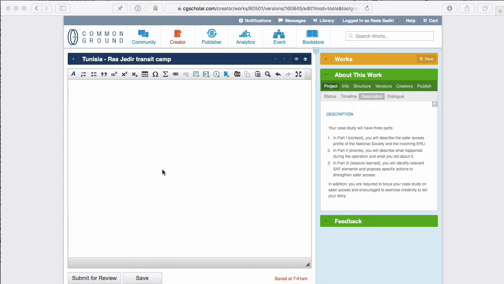So if when you write reports or case studies or whatever writing work that you do, you love using Word to make fancy titles, to make your titles hot pink and change the fonts and create boxes everywhere, you're not going to be able to do that here. And instead, you're going to create a structure, and the structure is going to be the structure of your case study. So I'm going to show you how to do that now.